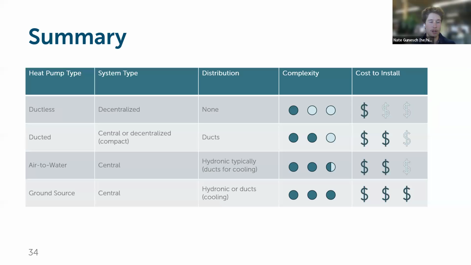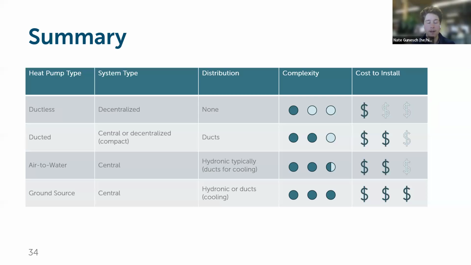Kind of a quick summary breakdown of those three. Like I said, we were working up the scale as we worked through those four different heat pump types. Ductless heat pumps, they're going to be decentralized, so that's going to change how you experience the heat, right? It's going to change how you use them alongside your existing system.